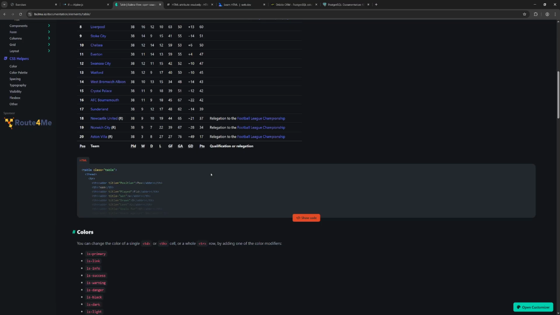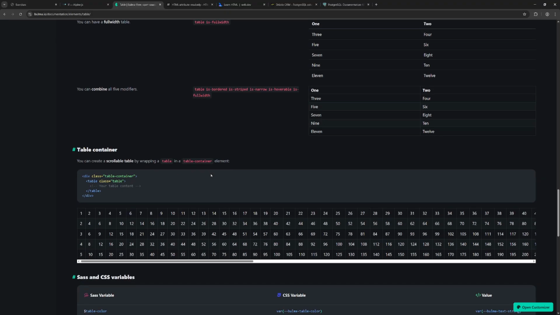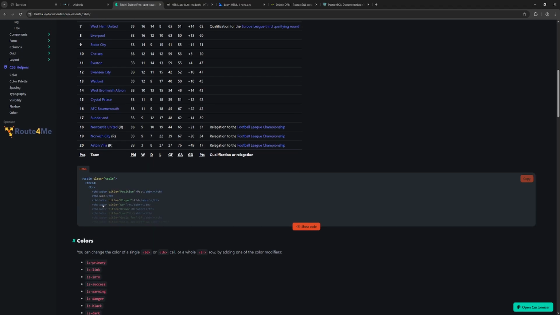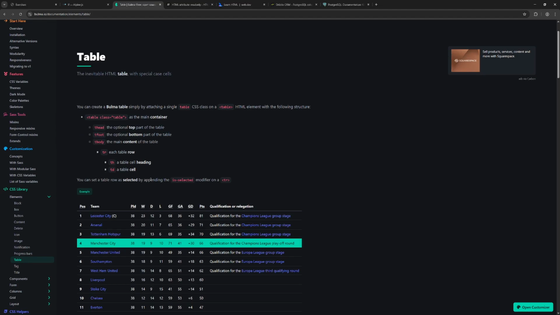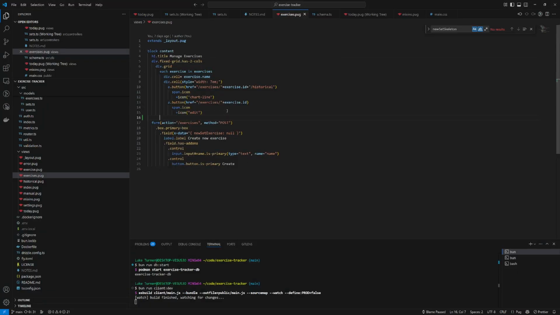So there's table. I could use an actual table, or I could just kind of make it look more tabular, I guess is kind of what I'm thinking. It might not hurt to use an actual table here. So let's go ahead and do that and just see what it looks like.